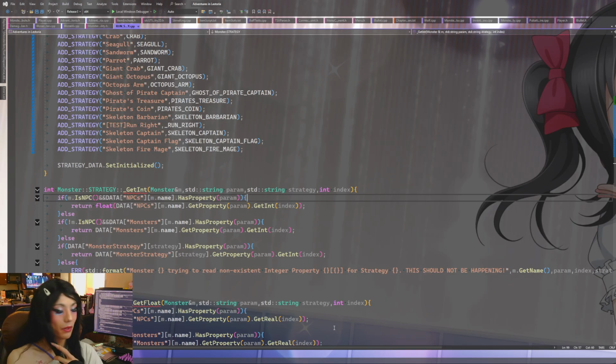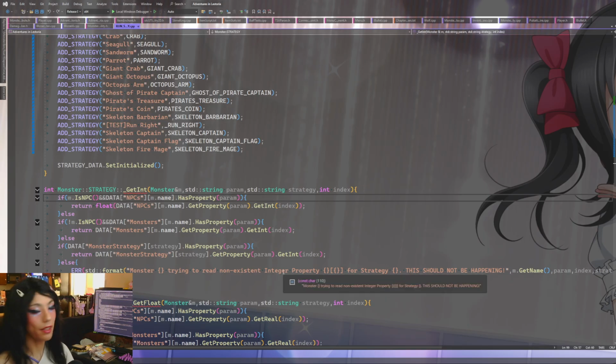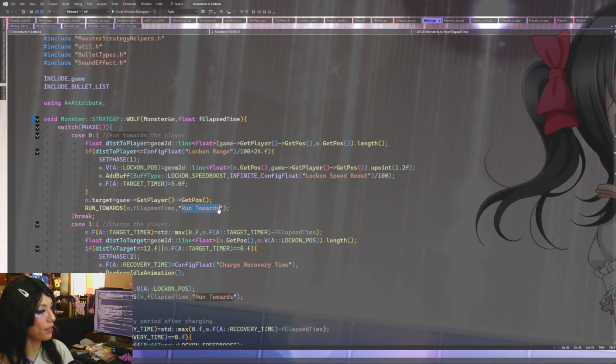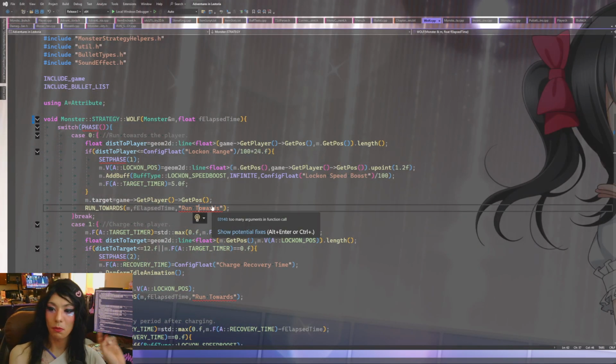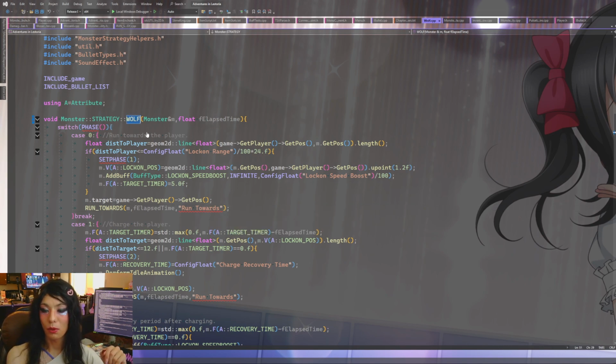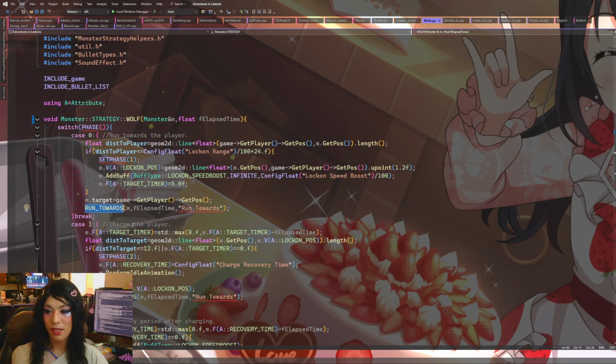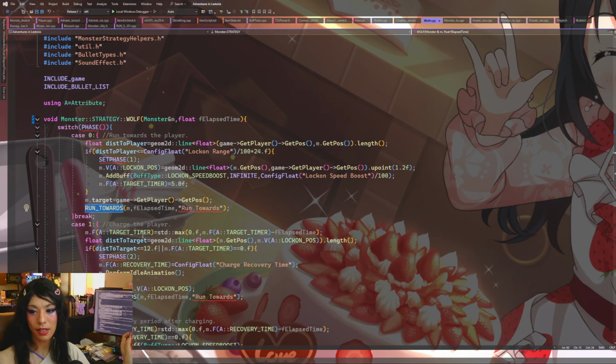Now, originally when we passed in a different, like, let's go back to the wolf example, right? So let's talk about what would happen when we normally pass in this here. So now it's assuming that it's going to use the run towards variables, not the wolf strategy variables. So whatever is passed in here has to know that this is run towards. So again, this is where the reverse lookup comes in, because now how do we know that this function is what it is? Like, how do we know run towards is run towards and it's not something else?